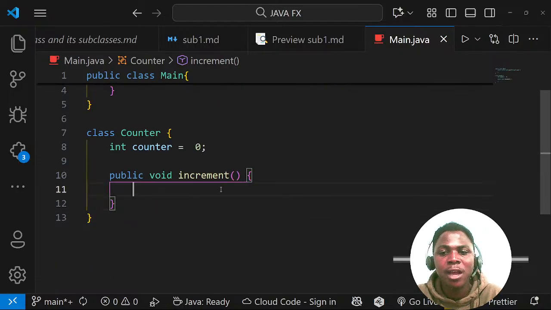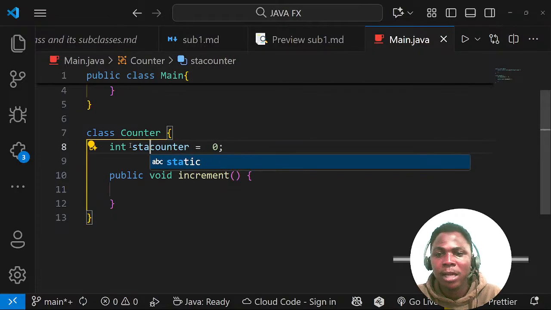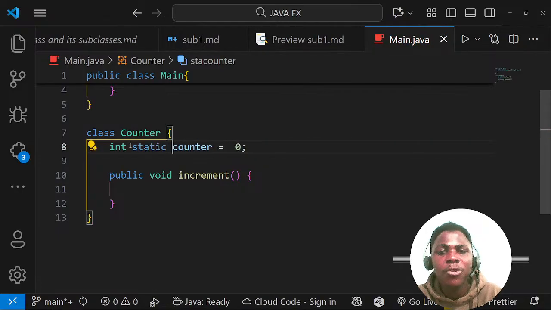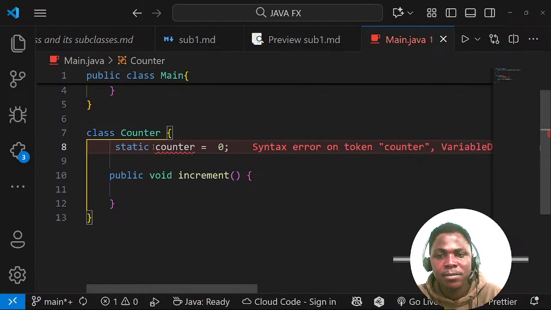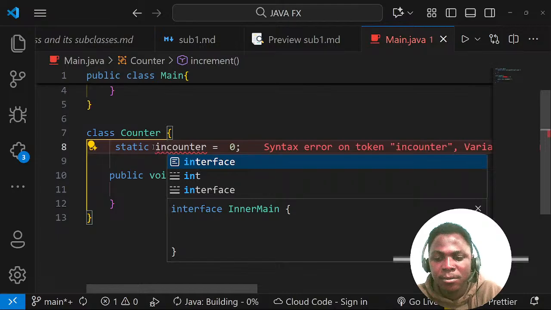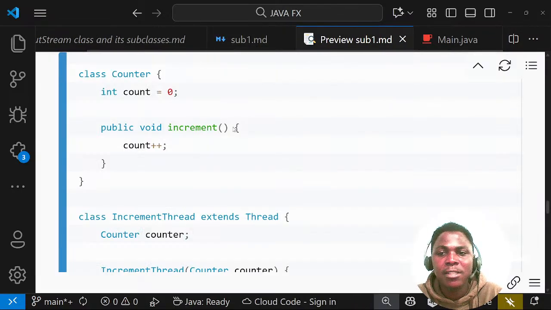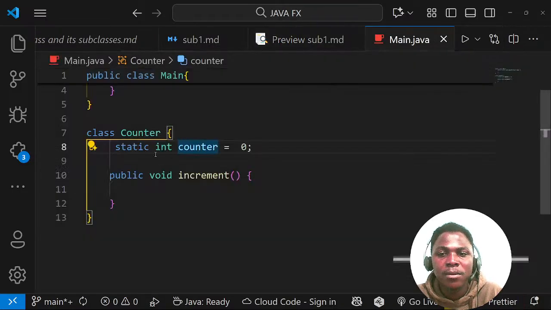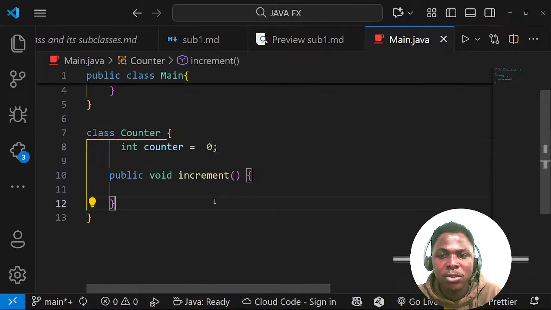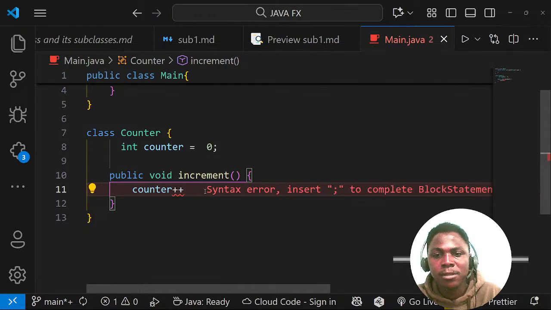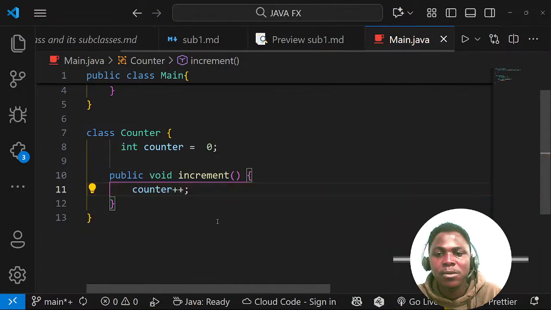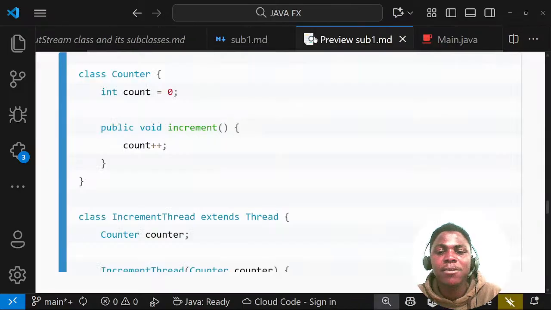Increment does not take any value. In fact, let's make this static because it belongs to the class. Just counter plus plus. Anytime anybody calls this function, it only increases counter by 1. That's just that.